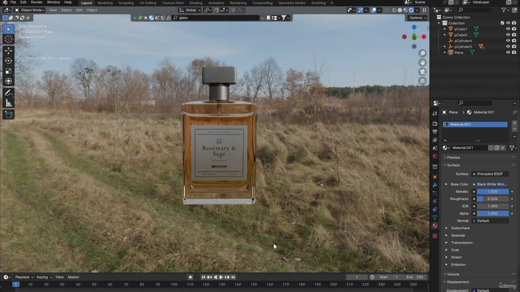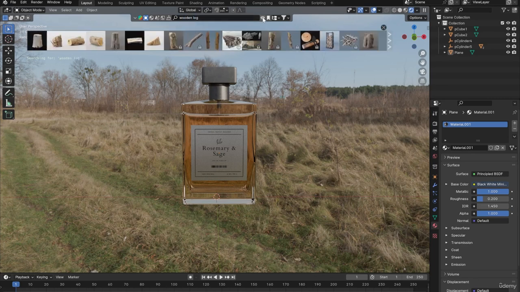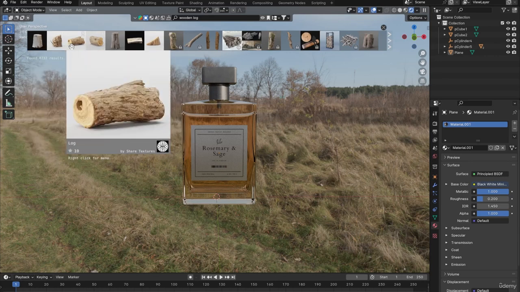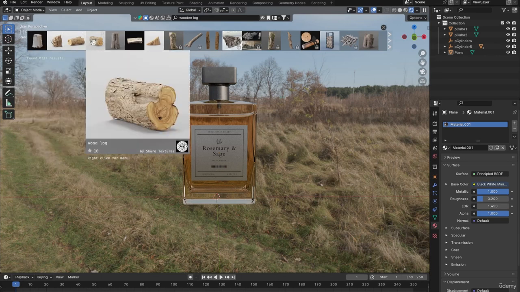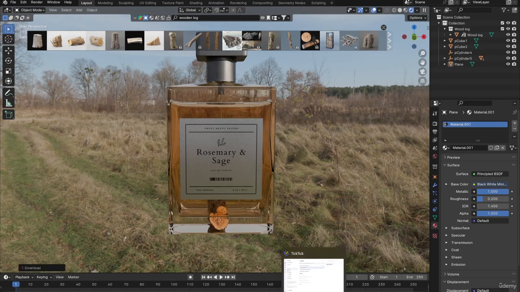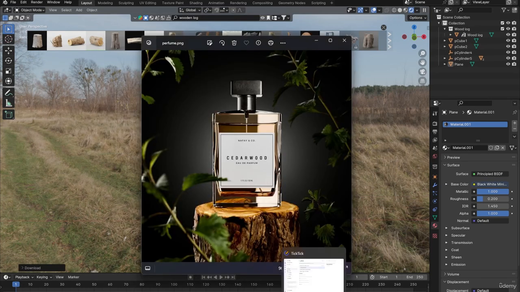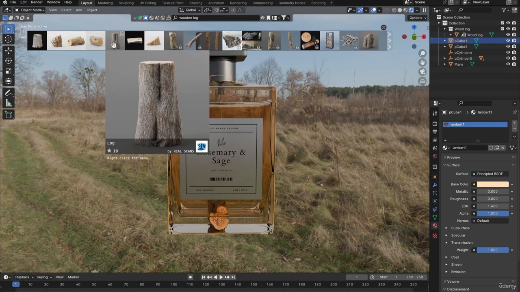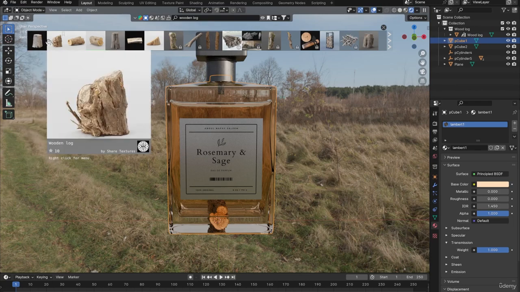You can obviously go to Sketchfab or any other 3D model website, and you can get any sort of models that you want. But I think Blender Kit has pretty good models, so I think I'm going to be using this. Something like that is good. Honestly, pretty much all of these are really good. Let me try this one. I think this is the one that I was using in this render as well. But there's plenty of good options for you.